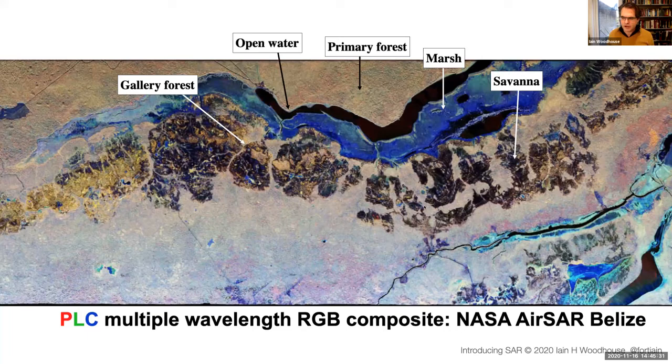This is from airborne radar, not satellite radar. And that's given me the advantage of being able to have C-band, L-band, and P-band. And the P-band, if you remember, is the really long 70-centimeter one. So it gets much further through the forest canopy and is therefore much more sensitive to the bulk structural properties of the forest. And when the Biomass mission from ESA is launched, you'll be able to get that kind of data everywhere in the world.